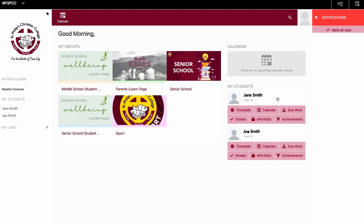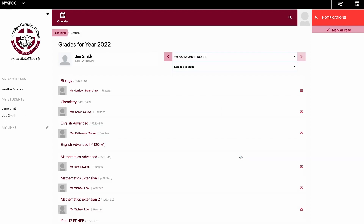Once you're at the iLearn home page, you should see a graphic of each of your children enrolled at the college over on the right-hand side of the page. If you select the grades option under the relevant child, this will take you to the grade summary page for that child. I'm going to take you back in time here and show you what this will look like when there's data filled in, which will come out over the course of this year. One thing to note is an auto grade function which isn't currently visible but will become visible over the course of this year to you as a parent.